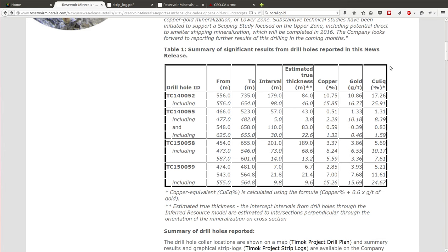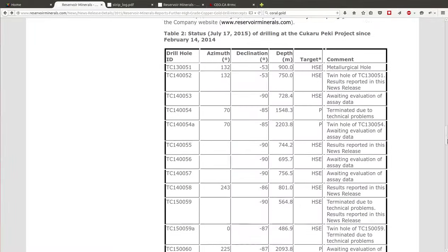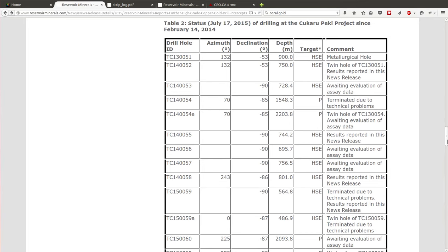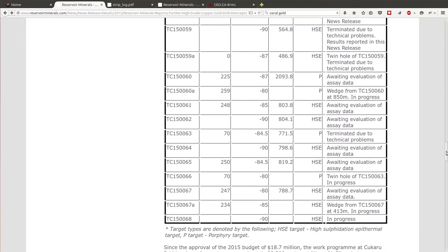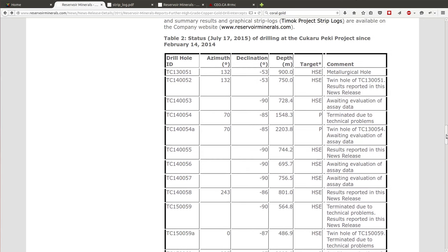It's awesome to see. But now, what's going to move the share price? Because we've seen these kinds of results come out of this company in the past. So we're looking for some step outs around the area that double or triple the size of what they've already found. Looking at today's results and the whole numbers, they also put an update on a whole bunch of the holes in this drill program that's happening now. Some of them they're awaiting assays. Others are wedging, in process of drilling. Others they're twinning holes. So how do you make sense of all this?